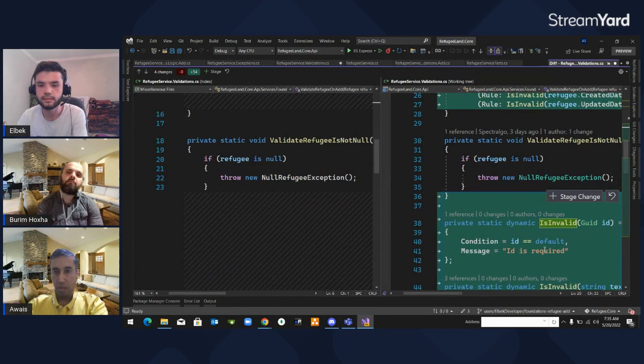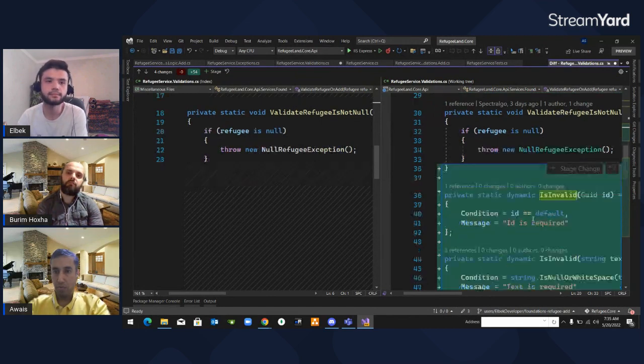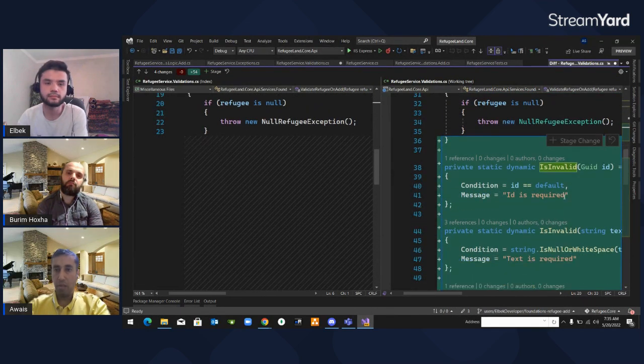We are using the C sharp technique of method overloading, changing the type and the structure of the signature while the name of the method is the same.